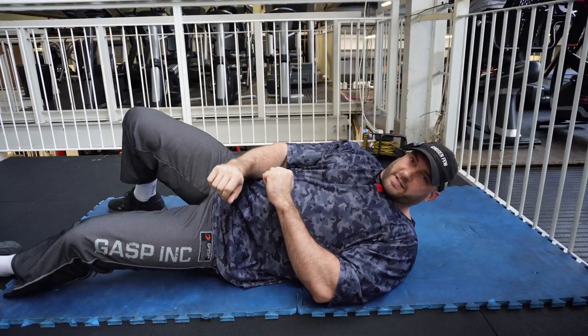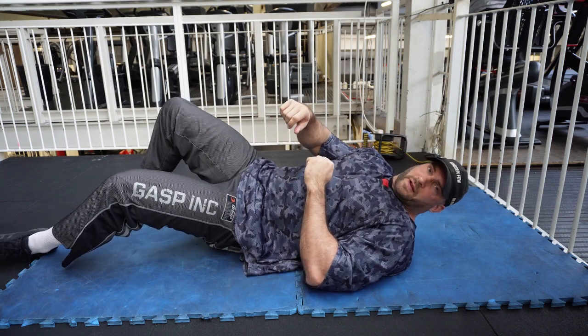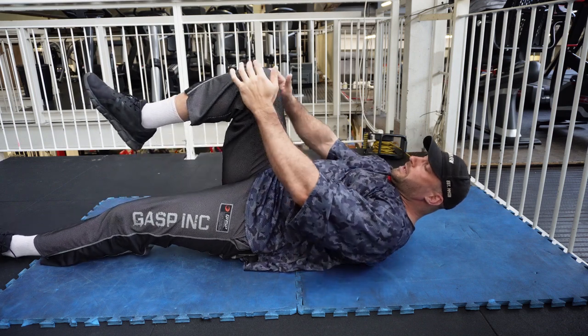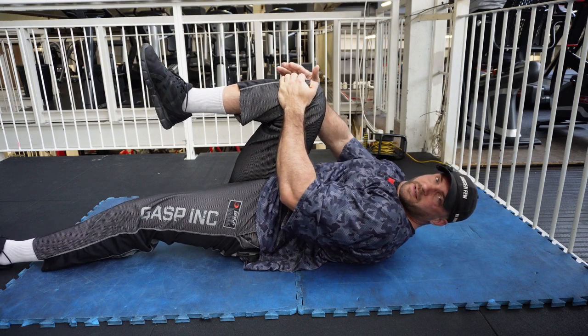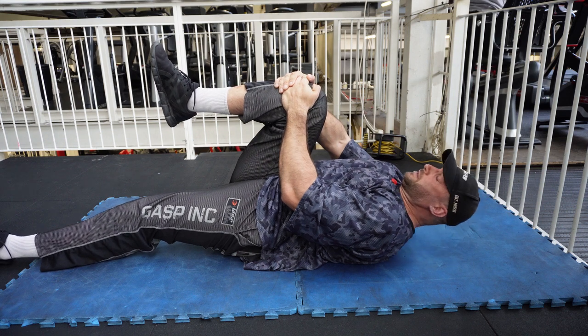Next up for glutes is the lying or seated glute stretch. So you can do this sitting down, but I think it's easiest lying. So just lie on the mat here, and you're going to pull by the knee, one leg across the body, pull it back and across the body. You can feel the stretch of glutes back there. 30 seconds each side again.